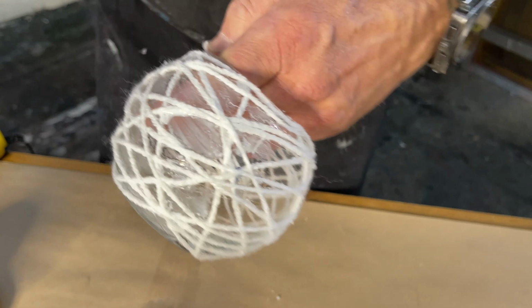And also don't worry, because after Halloween, if you want your vase back, you can put this in the sink with some hot water and everything will just sort of scrub right off. So don't worry about it. You're not ruining one of your good glass pieces if you have it.